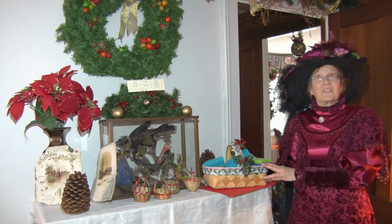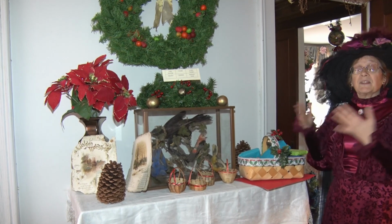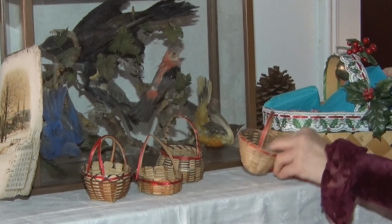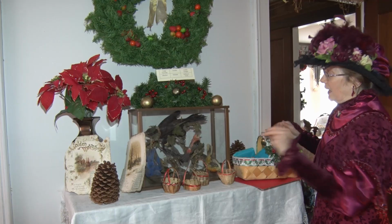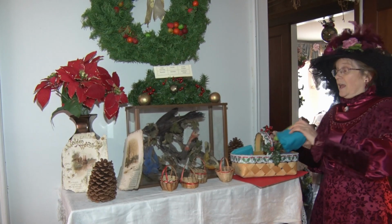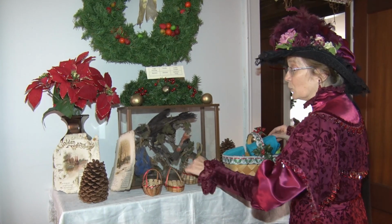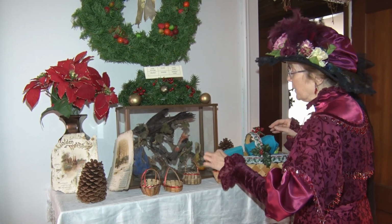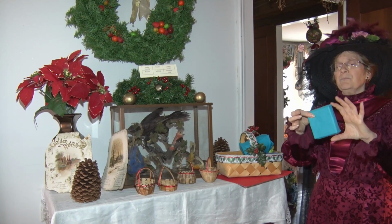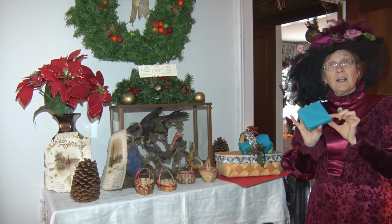Gift giving way number 16 is the auction hunt. And basically, again, the lady of the house would set this up with a small container, a basket perhaps, filled with either dried corn or dried beans. And she would wrap up various and sundry items, and nobody would know what was in them. And everybody would get the same amount of beans or corn in their basket. And the lady of the house would be like the auctioneer and say, I wonder what's in this, and it's a bit heavy. Oh, and it has a lovely aroma.